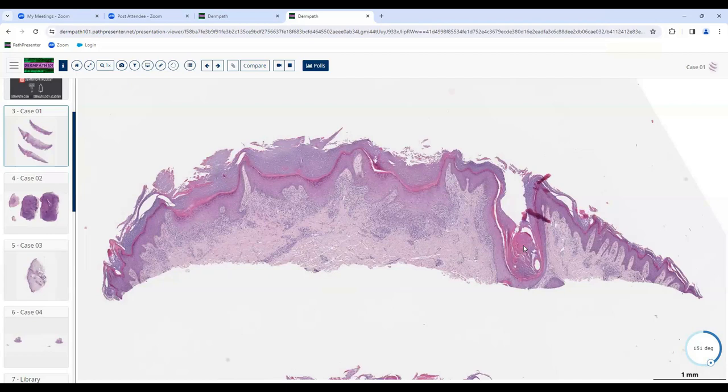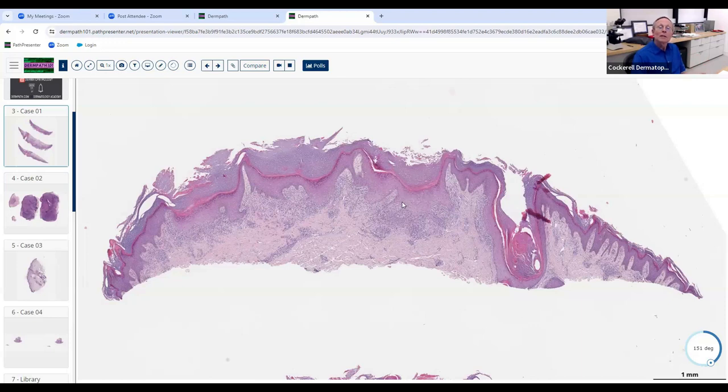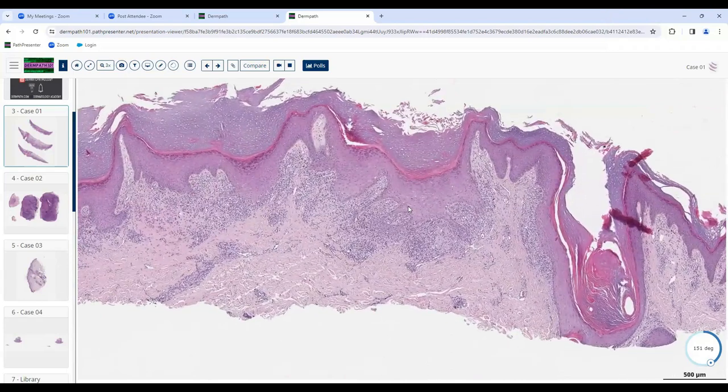Are you going to do a deep shave of prurigo if you see the patient in clinic and really think it's prurigo? Probably not — you'd just treat it. So maybe it was cancer. They probably thought it was cancer — squamous cell carcinoma. That's very important, because that's a very common clinical miscue. If they take a superficial shave biopsy, sometimes it is diagnosed incorrectly as squamous cell carcinoma.